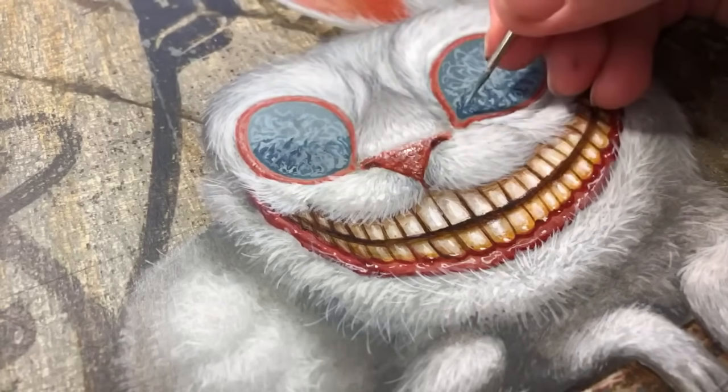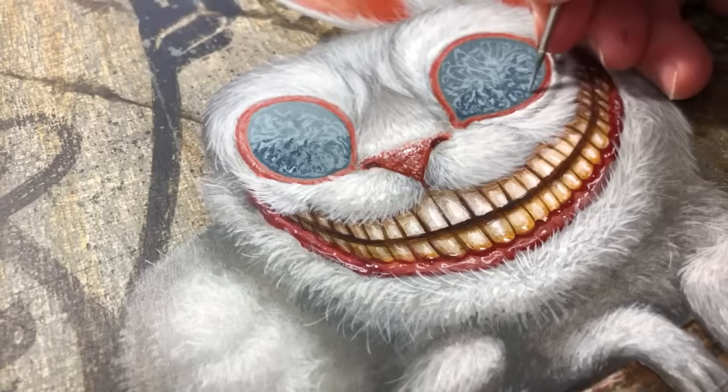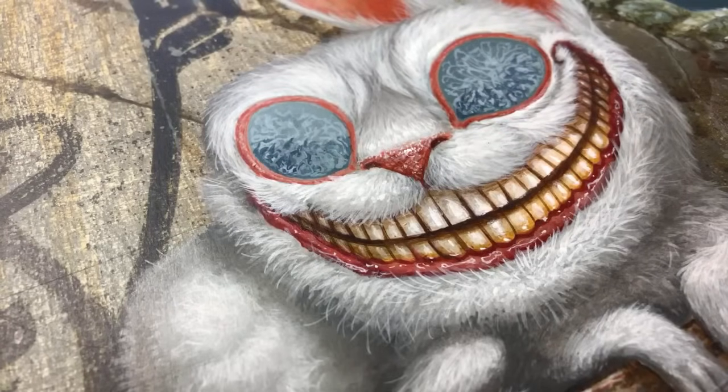People always ask how long these paintings take. They take forever because I paint really slow. That's why the time lapse doesn't give a good, realistic appearance of how long these things take.